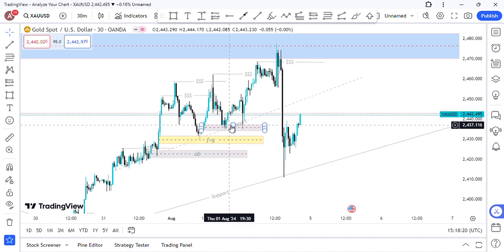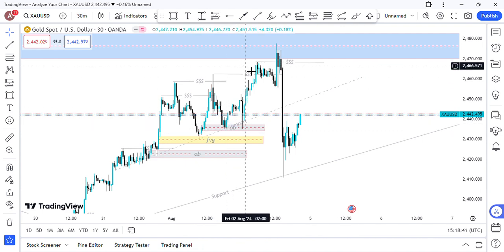Together we call them internal range liquidity zones. When price enters these zones, you have to wait. You have to figure out if these zones are close to the support. If they are on the support or within the support or very close to the support, it means it is a valid trade. So you can take that trade. So look at it. Right after touching, it started rising up.